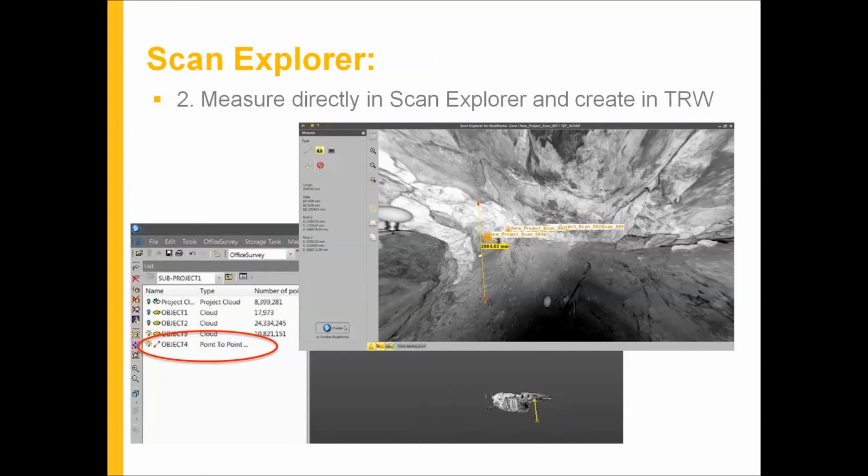The other thing you can do there is you can measure directly in the Scan Explorer and then export those measurements, as you can see here, as objects into Railworks. There's some pretty cool measurement tools. There's a point-to-point measurement. There's also a vertical distance measurement. So a good example of that would be, say, a bridge, for example.